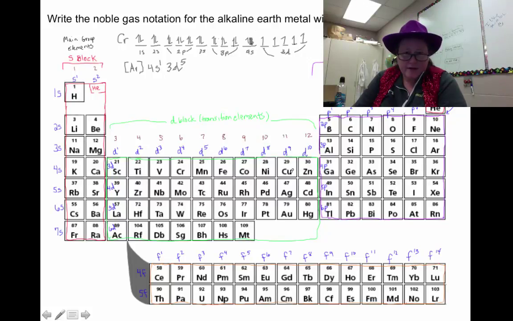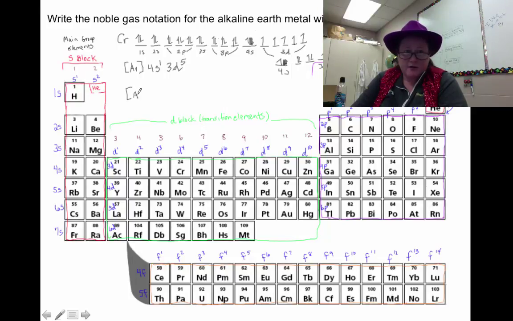Okay, copper is very similar. I'll just put the s orbitals up here. So s, and then we have our 3d. If we did the configuration it would have, oh, that's really messy. It would have a total of 9 electrons in that d sublevel. And copper is the same. One of these electrons does go into that d sublevel. So copper is another element that only has one s electron.